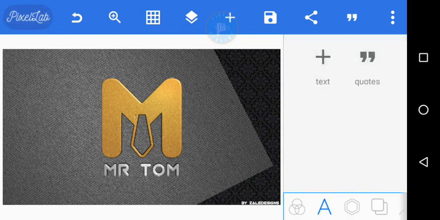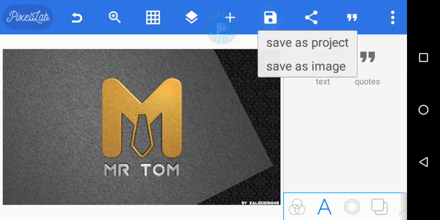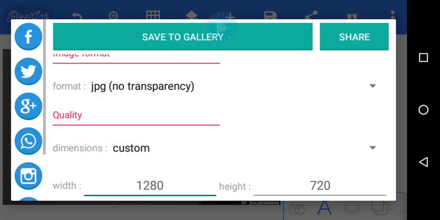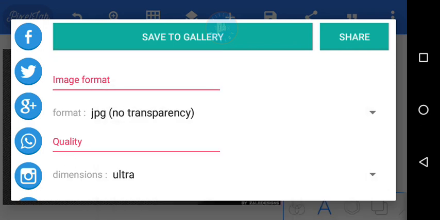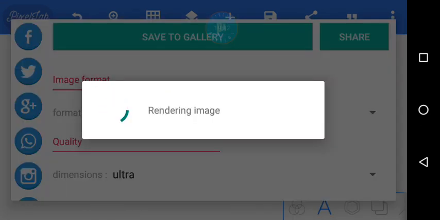So what we want to do next now, we'll save our design. So we already save our project. Now we go save them as image. If you don't know how to save as image, you just make sure you see your dimensions, this ultra quality, then you will hit this save to gallery. And when you click this save to gallery, it will save as image. You need to just wait for some time. After it don finish the render, the thing will start to save as image. So now be this.